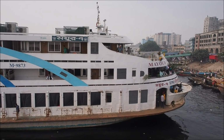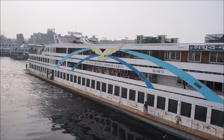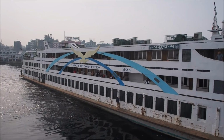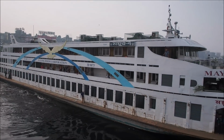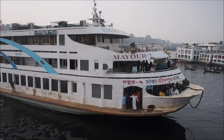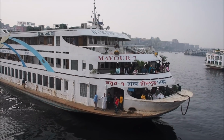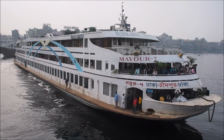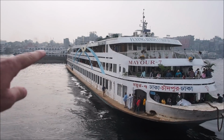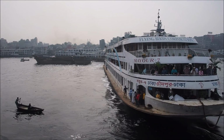Just seems amazing to me that a boat this size is treated in a fairly casual way, if that makes any sense. People just getting on board with a minute to spare, pulling on a motorcycle. No one's worried about security systems, just everybody piles on, and for a boat that size, it seems amazing to me. And he's backing up right into another ship with just a few meters to spare.